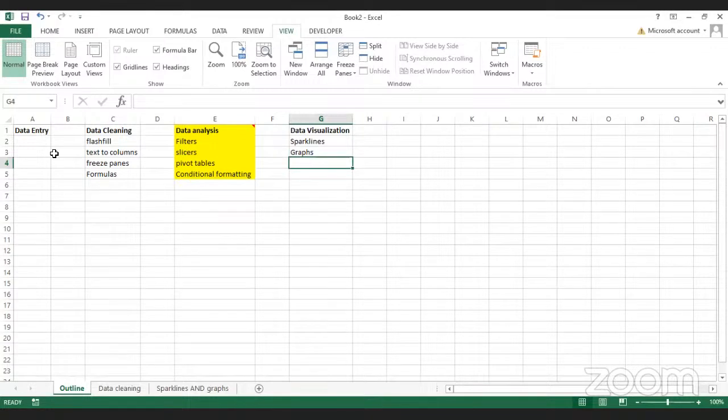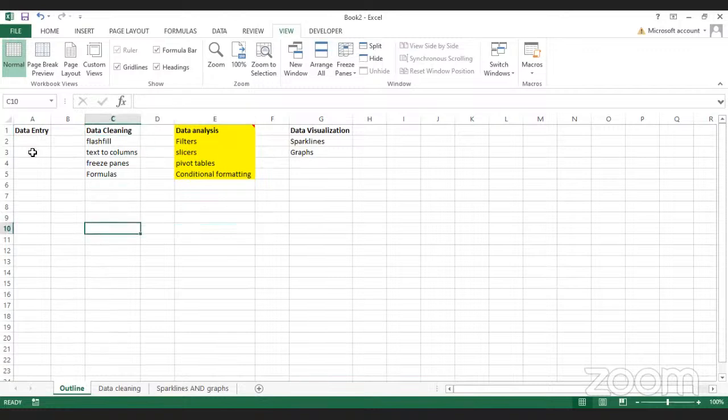Okay, so now this is the segmentation of how we are going to work with the practical session, which is going to take us the next 1.5 hours that we have in this class, because I just want us to focus mainly on the hands-on practical work. So we are going to have 4 segments. The first segment will be data entry, and we are going to look at data entry for both Excel and Google Sheets. Also, depending on the kind of source that you have, we are going to look at data cleaning, data analysis, and data visualization.